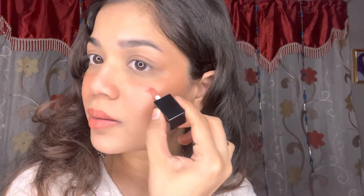I'm applying the gloss over my lipstick and also on the high points of my face — over my cheekbones, below my brow, and a little on my chin. This product is going to make all the difference. Lastly, don't forget your mascara because it opens up your eyes and complements the no-makeup makeup look. I'm also going to curl my lashes — a lash curler costs around 100 rupees.